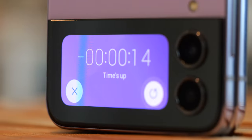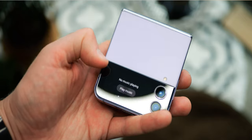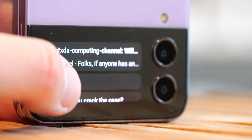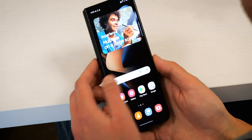When it's closed, the Flip 4 gives you access to a 1.9-inch outer display, unchanged from the Flip 3. I haven't used it every day but when I have, I've enjoyed it. However, it's pretty obvious this just needs to be bigger. Right now it alternates between a handful of app widgets for core Samsung apps and a window into notifications, which is nice for checking a message without fully opening the phone. But the natural direction is for the entire footprint of the closed phone to become a display. Eventually, screen creep will gobble up this entire surface, letting you do almost as much on a closed Z Flip as you can on a Z Fold with its large outer screen — though future flips will need to balance that limited space between bigger screens and more cameras.